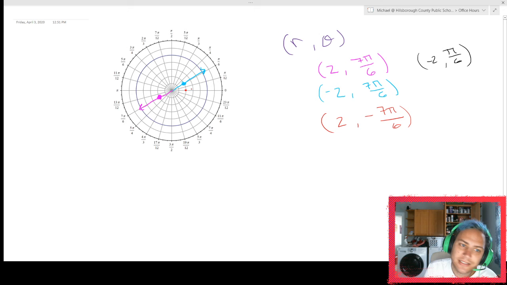Like I said, though, the problem I saw was some people would come here and they would stop at 7 pi over 6. That is not what's happening. When you move 7 pi over 6 units, you're moving one entire pi and then going a sixth past it. So I'm going to come here, rotate all the way here to get to 1 pi. So that's 6 pi over 6. And then go a little bit more to get to 7 pi over 6. So I would have this right here as my point.